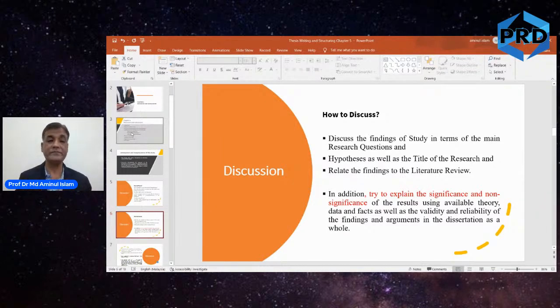Now, this does not mean that your research can reject all hypotheses. Say, for example, you have 5 hypotheses and all 5 are rejected. Of course, that thesis is not going to be acceptable. If 1 or 2 are not accepted, that is fine, but all hypotheses rejected is unacceptable, because you are making assumptions through the literature support. It is impossible that all hypotheses that you have constructed based on the literature review are all rejected.